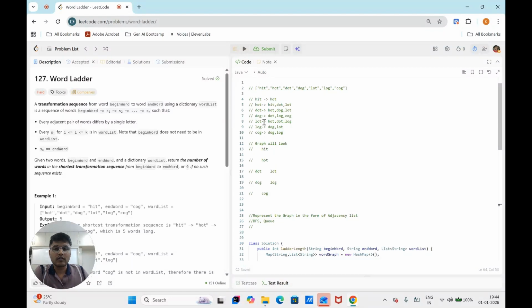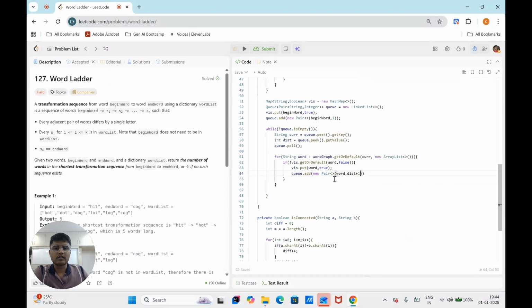And then for dog, dot log cog is there, so log is visited and dot is visited, so only cog will go. And for cog, nothing will go into the queue, and it will finish and it will give the final distance.